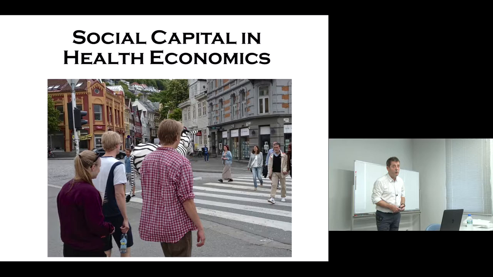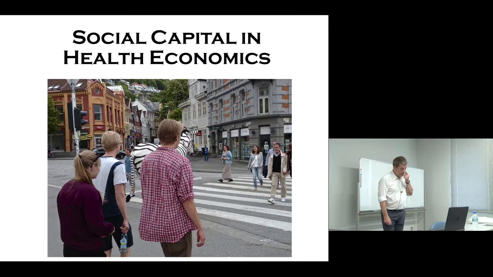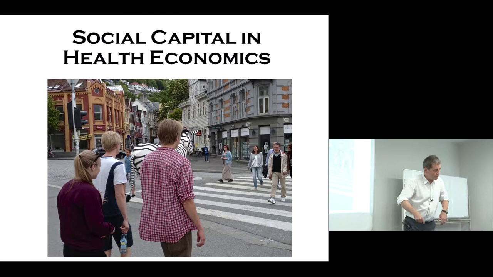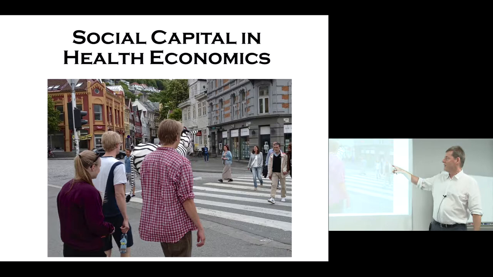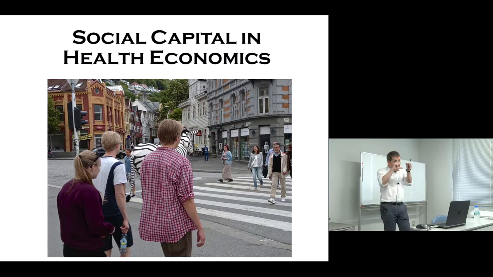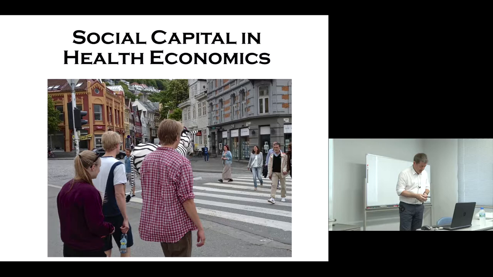This was a street in Bergen in Norway — a lovely city by the sea, famous for having the highest rainfall of any city. I should point out this was not a real zebra; it's one of those ones where there's a person at the front and a person at the back. What's rather nice is these people are barely acknowledging the zebra crossing in front of them. I was very pleased to get my phone out in time and snap that picture, not realising I would be talking in Kyoto about social capital and health a few years later.